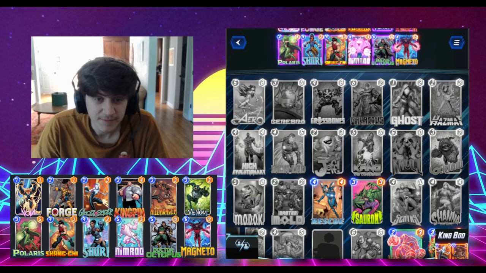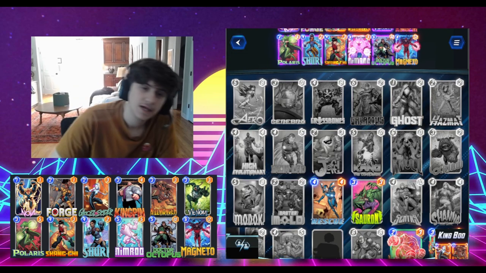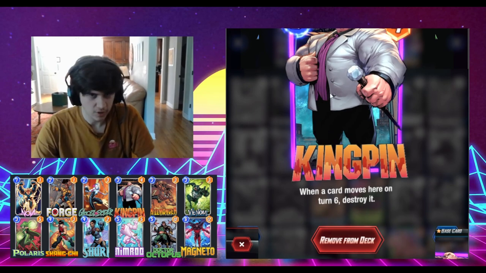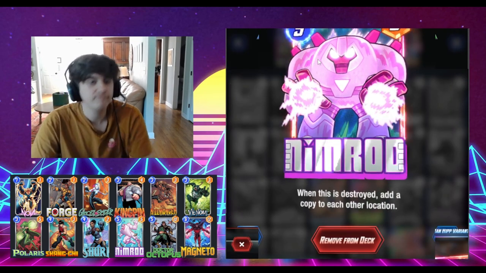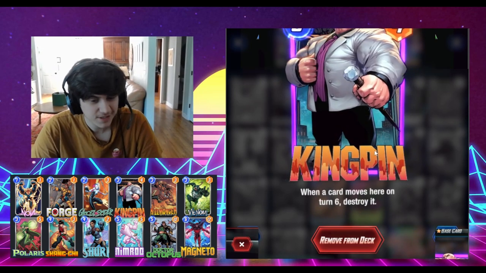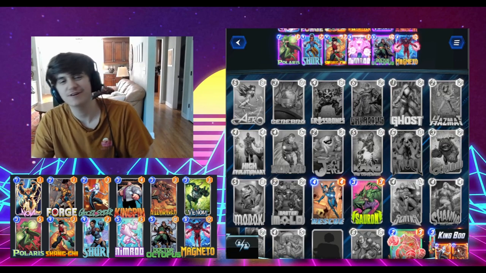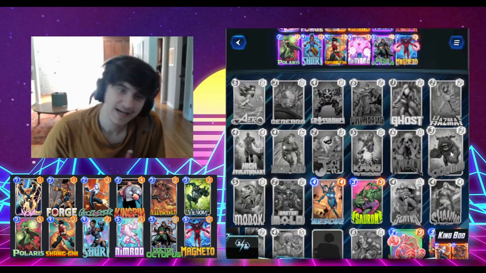But yeah, in this list, we're running a main combo of Ghost Spider and Kingpin, but also Nimrod. And the idea is to essentially get your Kingpin down early, turn 3 or 4 possible, then you Nimrod on 5, and then when Kingpin's ability on turn 6 activates to destroy all cards that move, you pull the Nimrod over with the Ghost Spider into the Kingpin lane, and it destroys the Nimrod and then triggers Nimrod's ability. So you're gonna need 2 season pass cards, unfortunately, to run this deck. But it is a very cool combo.